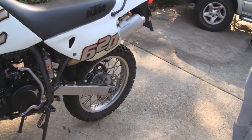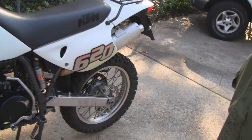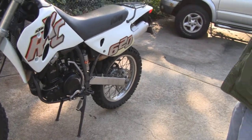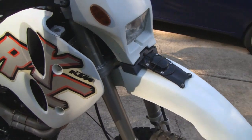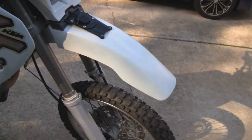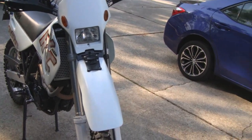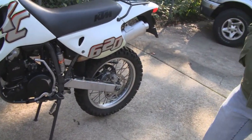It's a 620 — that'll get you out of trouble, or maybe into trouble. It's a real nice piece. He bought it off an old man and it's only got two scratches — one right here and one on the seat. That's probably why he sold it — guy dumped it once, hurt himself, and said to hell with this. You know how it is with old guys, we still think we're young and then our body tells us something different.